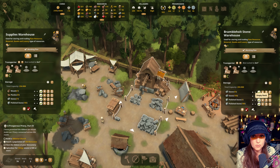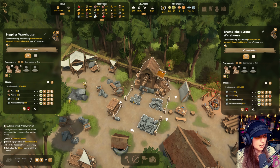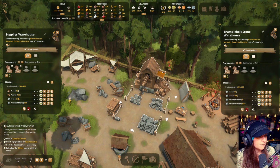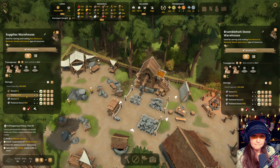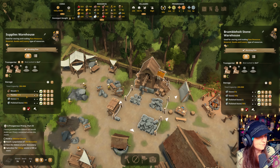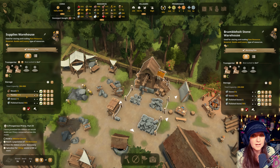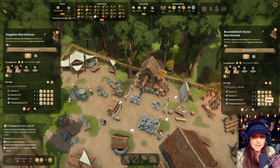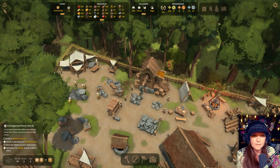The stone is also getting low. Let's see about pushing a bunch out over to there. There's the polished stone arriving, the planks arriving. Let's try and make sure they've got everything they need for this bell tower. I want to see that disappear. That's the majority of it ready to fill up what space we have.